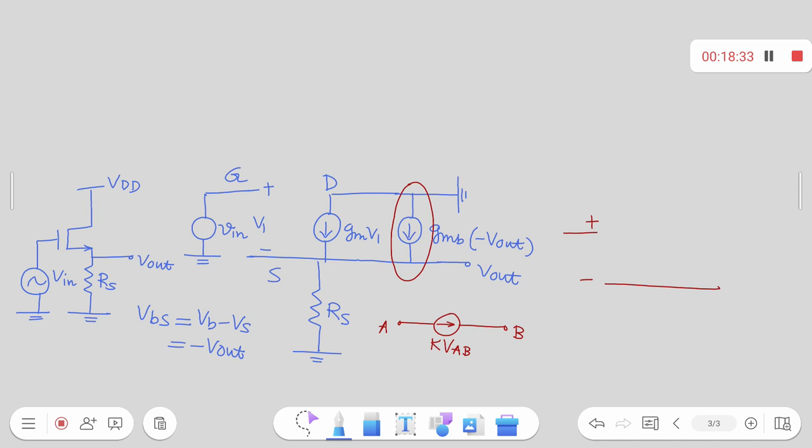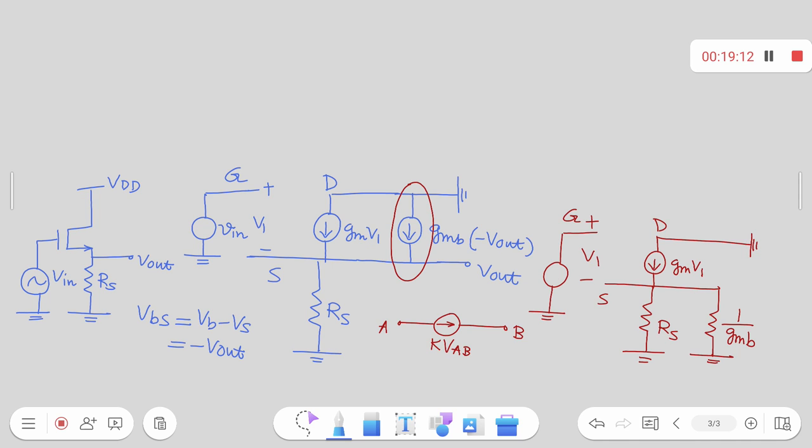The small signal model looks something like that. You have V1 there. Between drain to source, you have GM times V1. You have some resistance connected over there, RS. This is grounded. And between source terminal to AC ground, another resistance whose magnitude is given by 1 upon GMV. And you have connected the input between the gate and ground, or gate and the drain here, because drain is connected to AC ground.